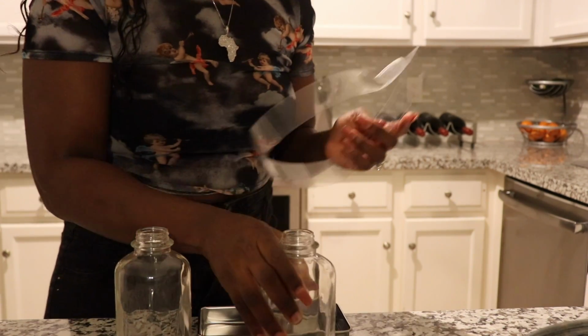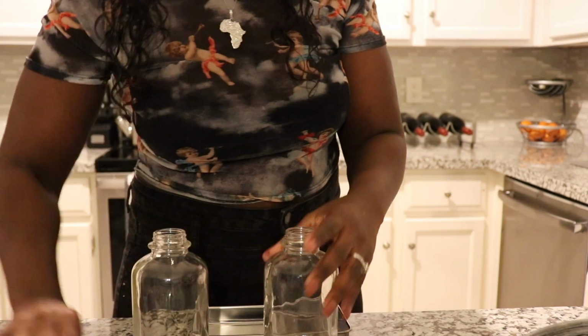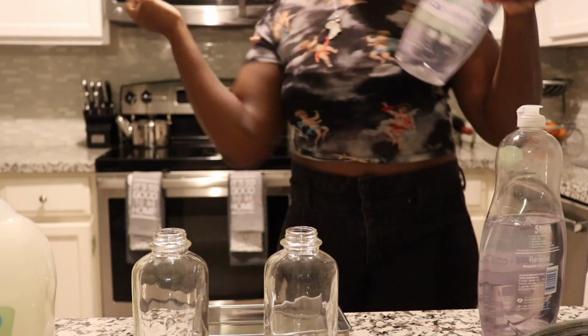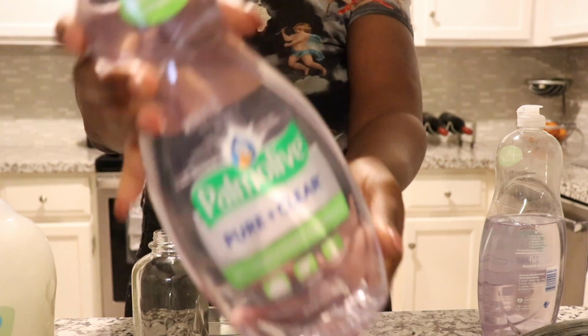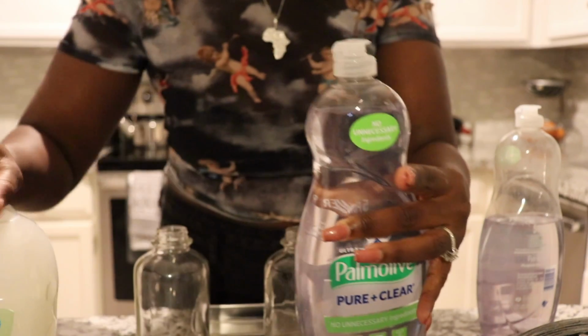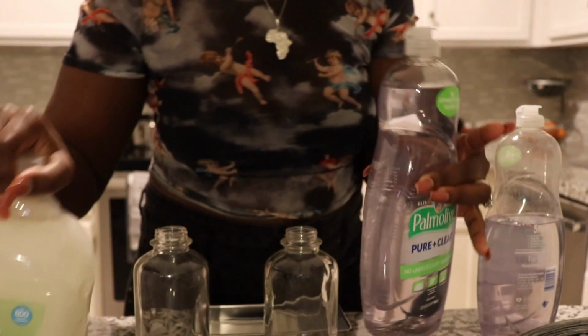I gotta be extra careful when I'm taking this out because this is glass. Oh my goodness, it is glass. The hand soap and the dish soap. And the way I'm gonna know the difference between this and these drawers is because the dish soap is clear and the hand soap is white.